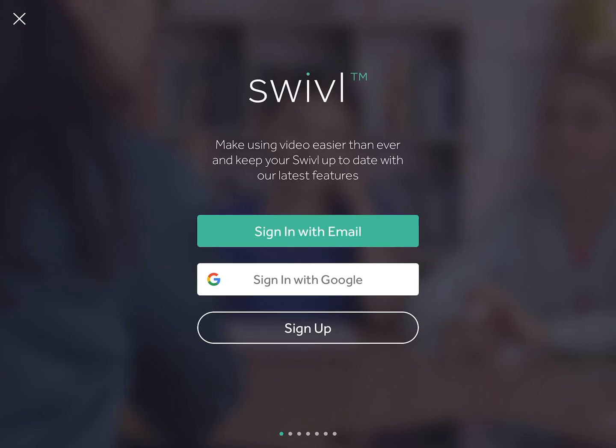When you get to the Swivl application and it's signed out, you have options to sign in. You can sign up, sign in with email, or sign in with Google.